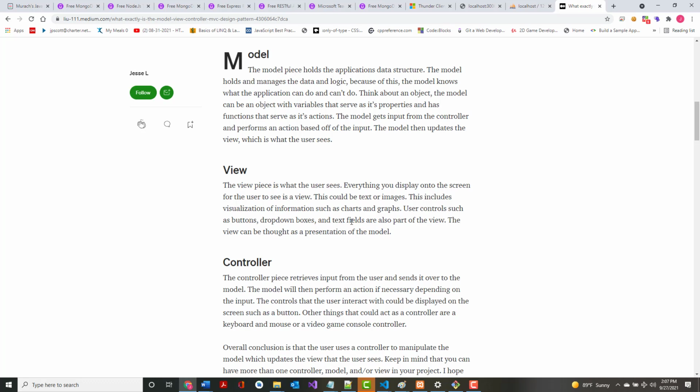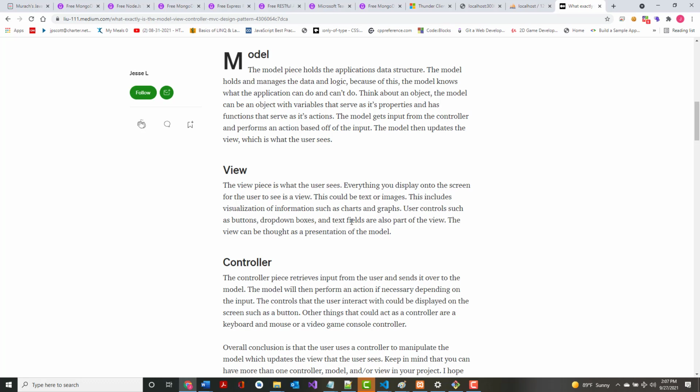Next is the view. That's what the outside world sees. So it's the HTML, etc., the stuff that we would normally put in there. Now, the thing about the model and the view is if you write this the way you're supposed to, they never directly communicate with one another. The model and the view communicate indirectly through the controller. So the controller in many ways is like the supervisor.